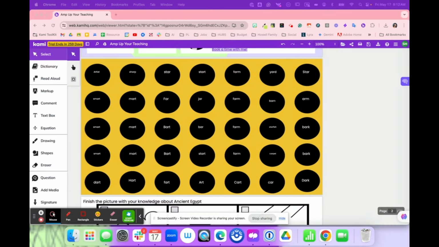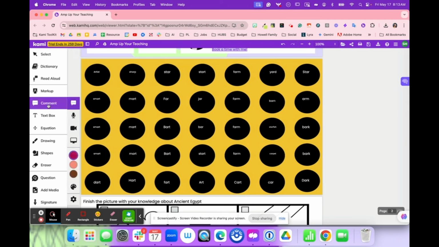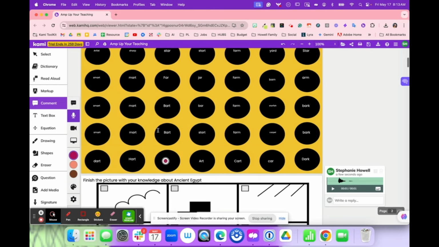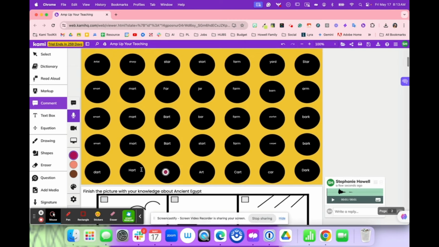So first up, we've got Connect 4. With Connect 4, what students are able to do is play this game, and you have all of the different answers, or maybe you provide the questions in these little circles. Students, if they're using Cami, are going to grab the comment tool. They're going to grab the voice comment feature, come in and pick one of these words, and they're going to record their voice. Students can answer by text comment, video comment, however they want to answer. Students are able to answer using, again, these different multimedia to share their thoughts and demonstrate their learning.